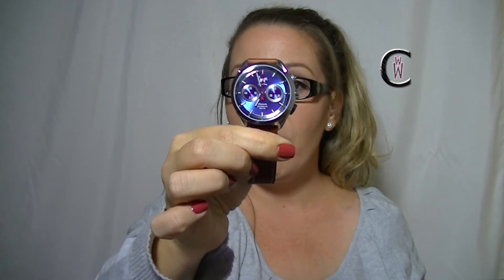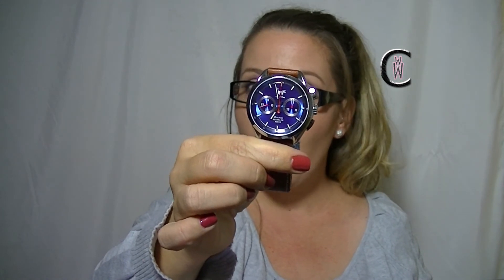I think the price is right. It's a very sturdy piece. I think it's going to be very durable and hold up to daily life — those things that you do every day. I think you're going to really enjoy it. It is a nice practical price range and I think anyone could totally pull this baby off.